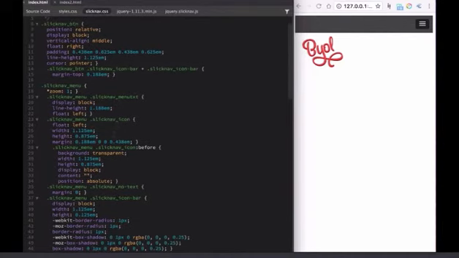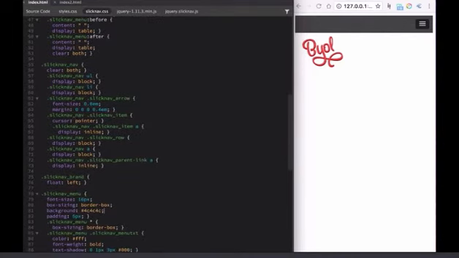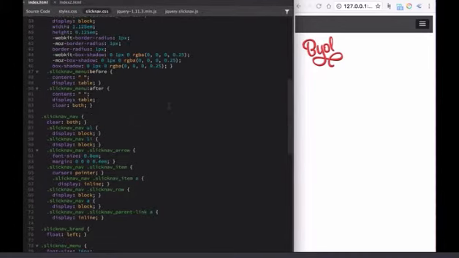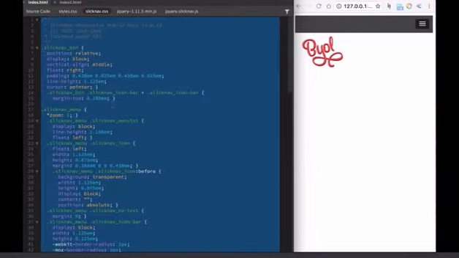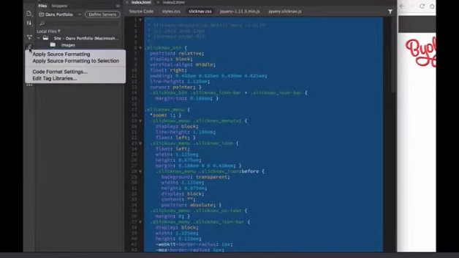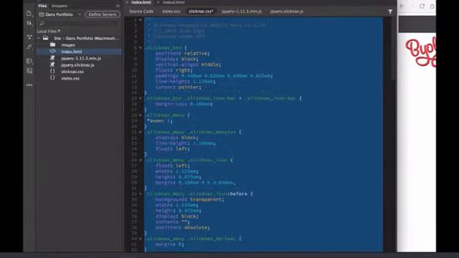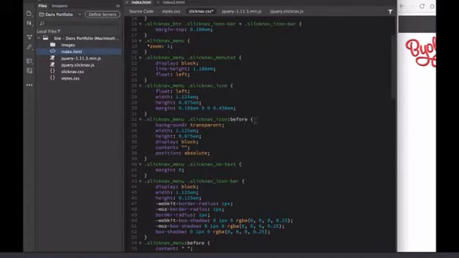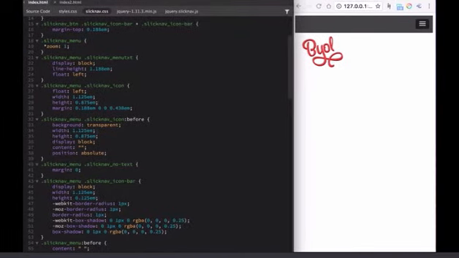Now, first of all, just because of the way this was created, it's not really looking as good as I like it. Things aren't tabbed in and there's no space between them. So a nice little feature in Dreamweaver, if you select all the text, there's an option over here that says format source code. Click on it there and it says apply source formatting. And it just tidies things up, can you see? Makes it a little bit easier for me to work out where I'm at. Fine, you don't have to do that. So I've got this. Now I want to work out what this gray bar is.